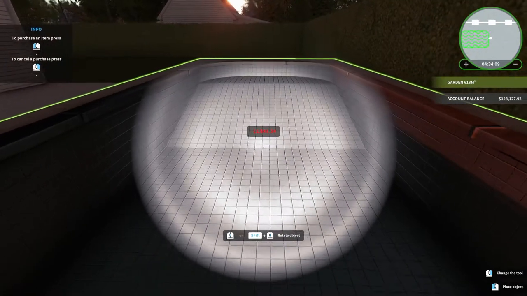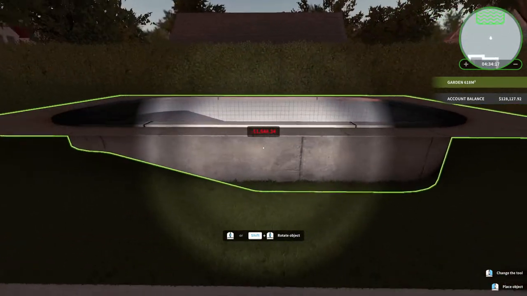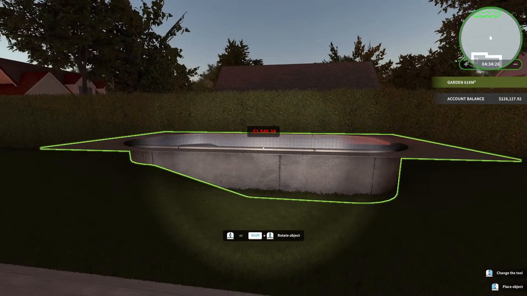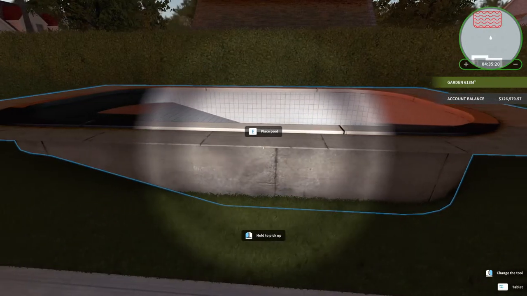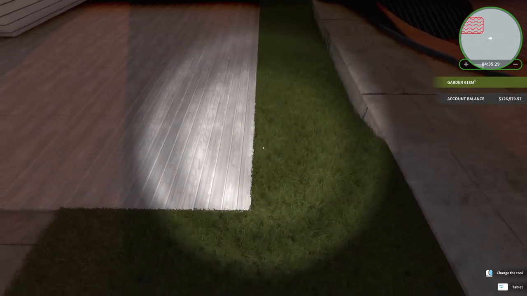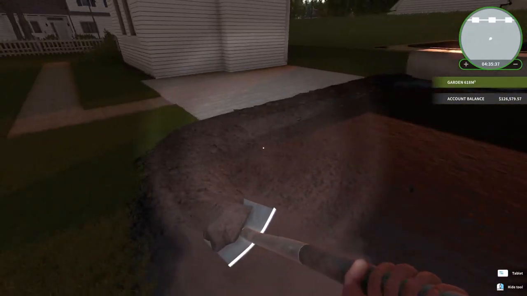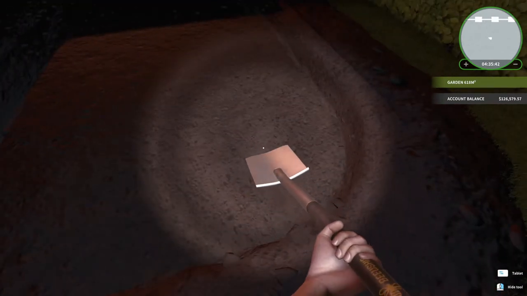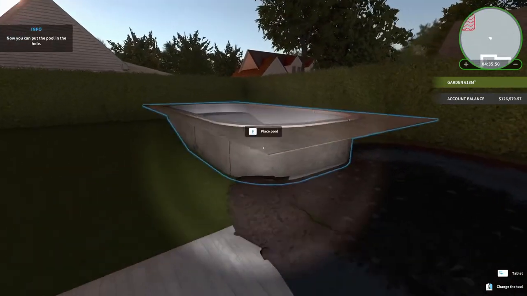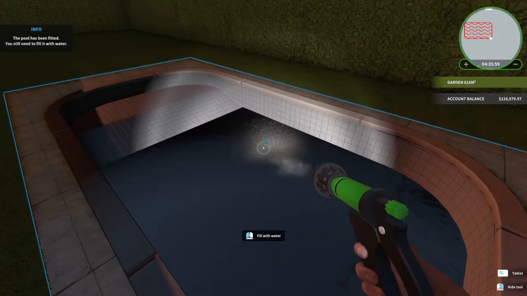So, who knows? But I want to see. Man, it's hard to tell where this is going. It's hard to tell if we're centered. Yeah, that's better, I think. Hopefully we can run our deck all the way up to the edge. But let's get the hole dug for the pool. The hole is now dug. Now place the pool. Cover it with soil. And we will quickly fill it with our hose.